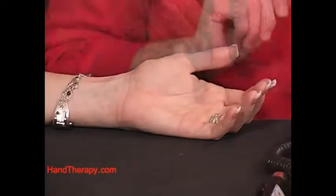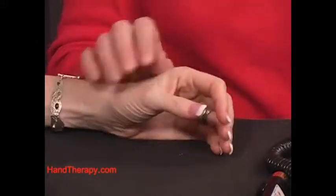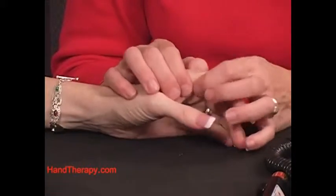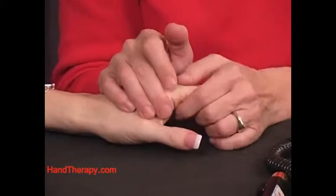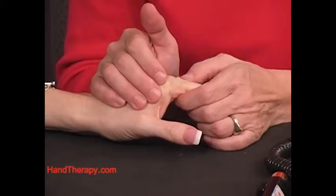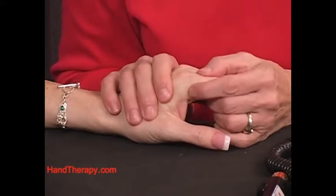and that would be fine. Now let's look at a shroud ligament. What's the other name for the shroud ligament, Susan? Sagittal band. Sagittal band, thank you. I had a little moment, I couldn't think there. Okay, so we have the sagittal band or the shroud ligament.